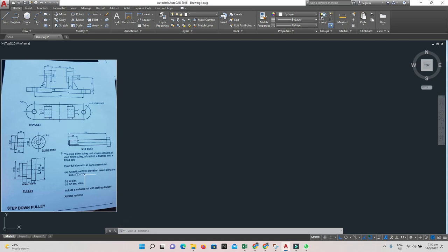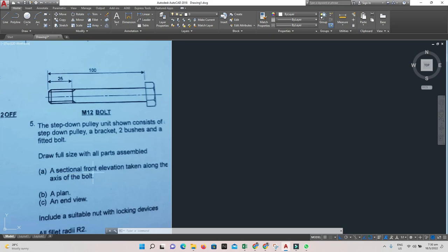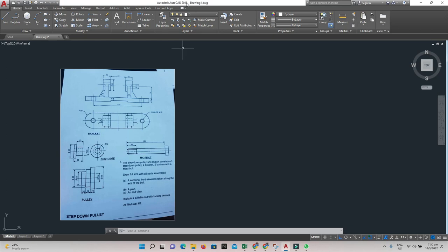Now, the first thing that is required of us is the sectional front elevation. Assuming that this is the front, that's what we're going to do. So we're going to reproduce this drawing here. Let's get things going. Let me go to my object layer here, and I'm going to draw a horizontal line. I press L on my keyboard and press enter. Now I'm drawing a line across like this.